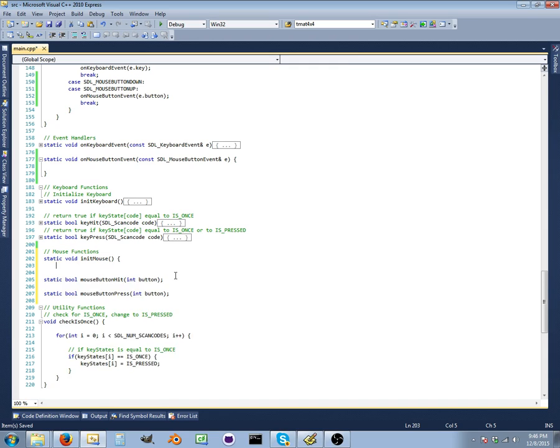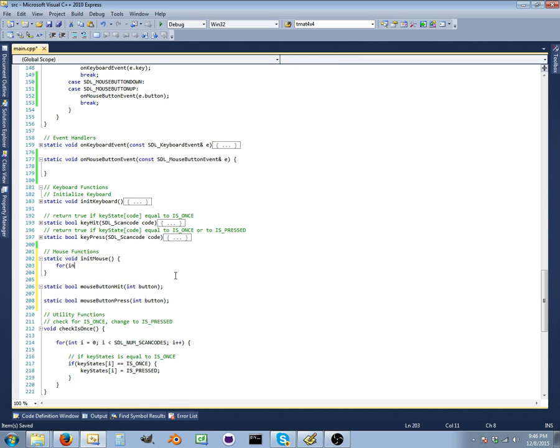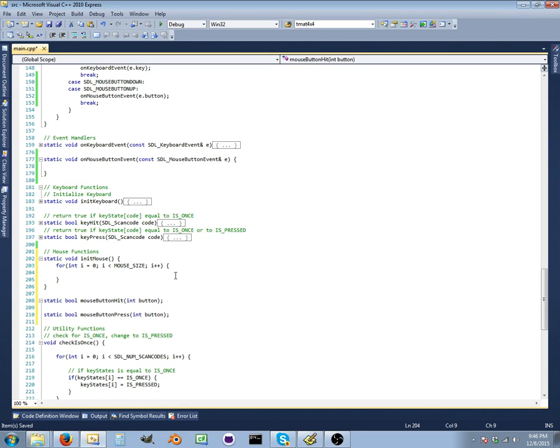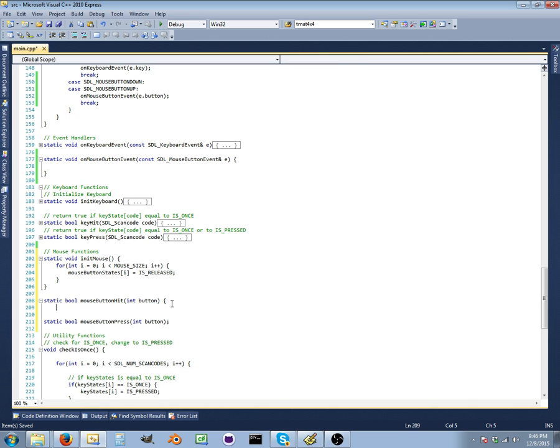So for starters, we need to int i equals 0, i is less than mouse size, i plus plus, and we're going to set the mouse button states i equals is released, just to play it safe, so we don't have to worry about junk values.